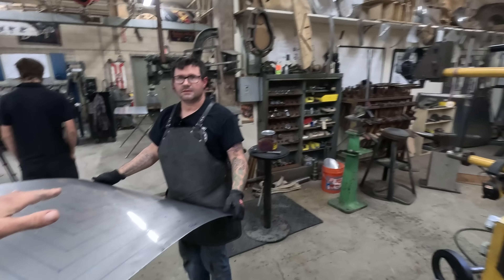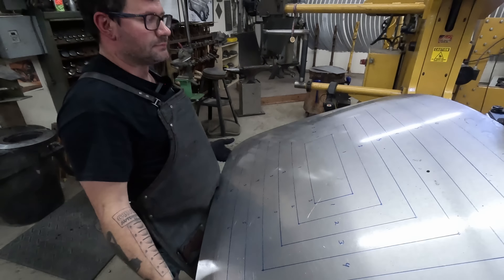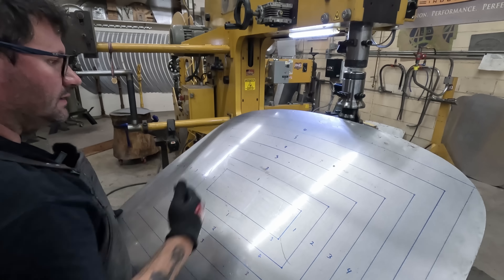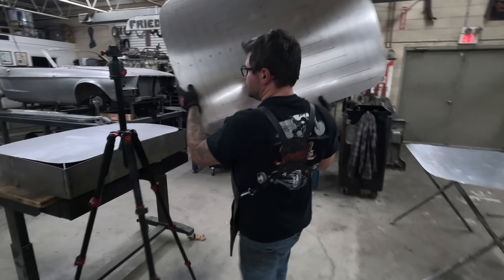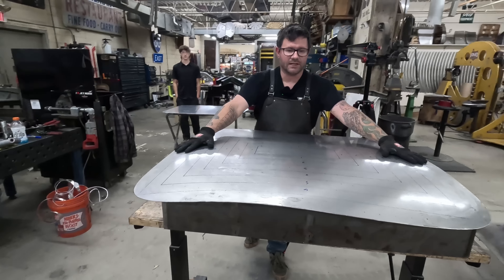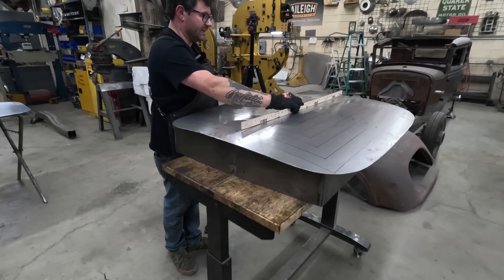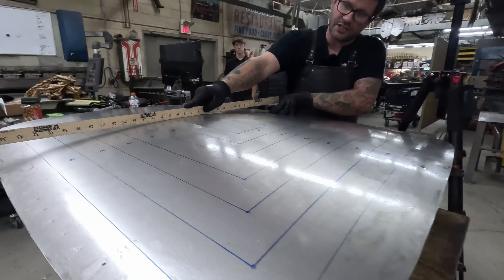It looked like Mike did two passes on everything at once. He clarifies: he calls it one full pass — start here, work all the way down and then back, then jump out. That's one pass: down and back. Now they'll rough test it to the buck and see how far off they are. There's looseness around the edge, so one more pass should tighten that up quite a bit. Just that one pass alone has already put significant shape into the panel in both directions.